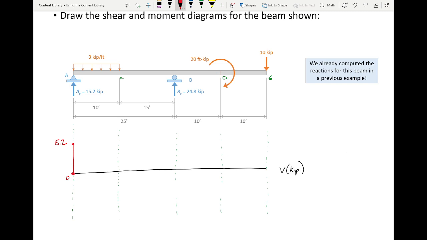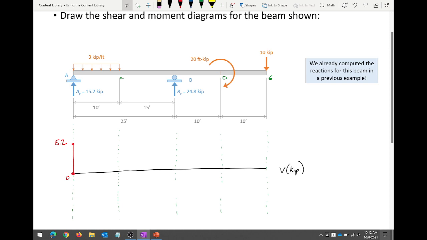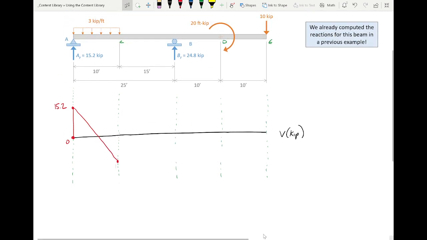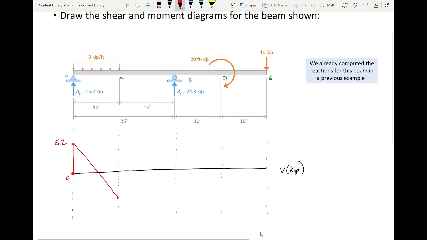Now, what does the path look like from A to C? Linear. It's a straight line. So, sorry, I'm going to scroll a little bit and come back because that's going to be a sharp diagonal. I think that's about the best diagonal I could draw in that instance. So, negative 14.8. All right. What happens from C to B? Constant, zero slope.